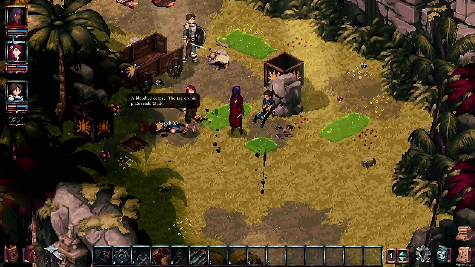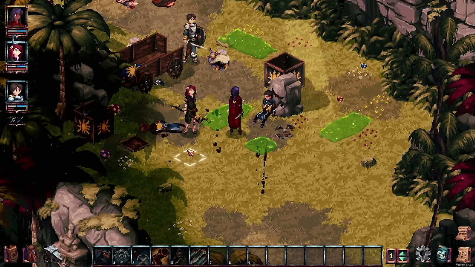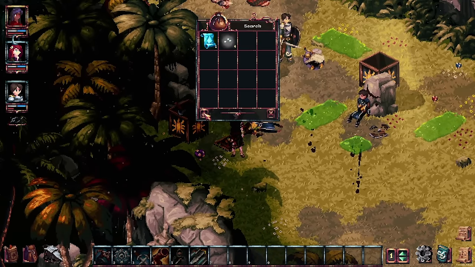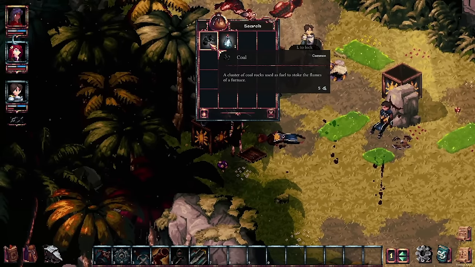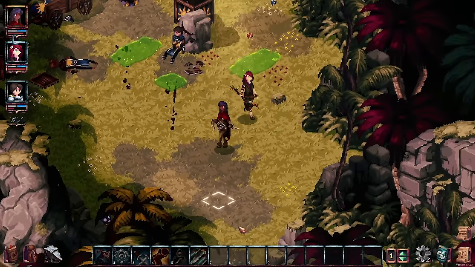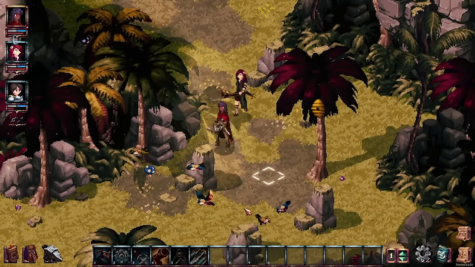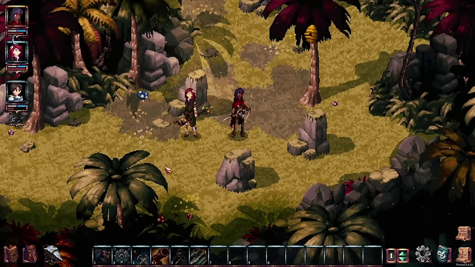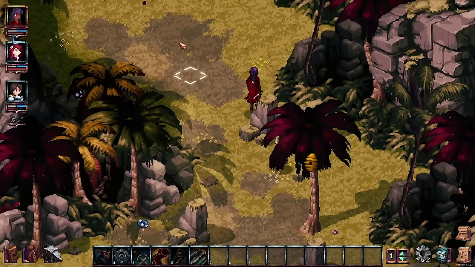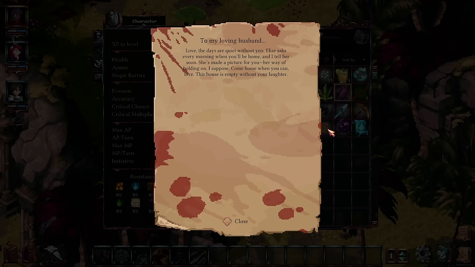A bloodied corpse, the tag on its plate reads Mark. A pirate's scimitar protrudes from his side. Scroll of Invoke Rainfall and silver. And coal, empty potion bottle. I should probably report back to someone with this information. You know, let's do that. Yeah, I should definitely be wrapping this video up anyway, so maybe I wonder if the stuff we have found will be of any use to the people back there.